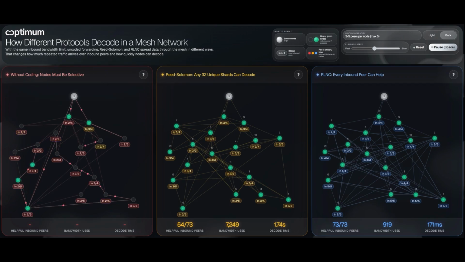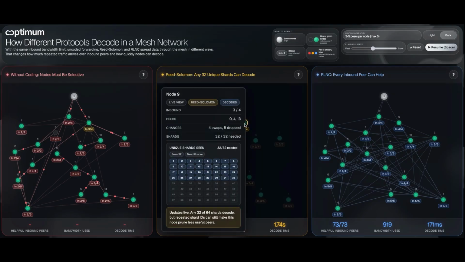Nodes change from gray to green when they decode, that's to say, when they get the data that they need, and edges light up in each protocol's signature color as packets are flowing. At the bottom of each panel, I'm tracking three live metrics: helpful inbound peers, the bandwidth used, and the decode time. You can pause at any time and click on a node to inspect its active inbound peers if you want to deep dive on exactly what one of the nodes is doing.